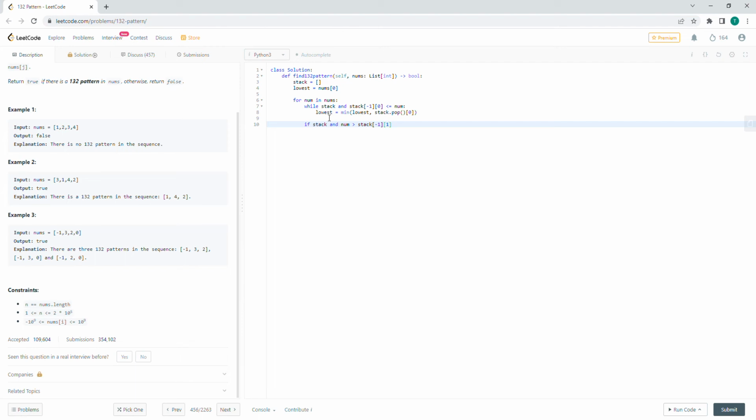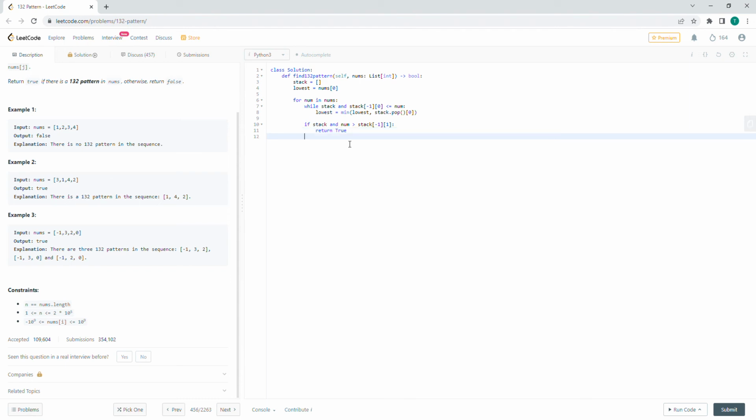Yep. Then we know that we can return true, because we only check whether the smallest value, the lowest value, is less than the current one. Therefore, we know that a 132 pattern exists.